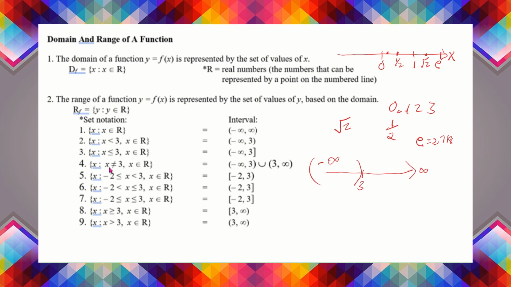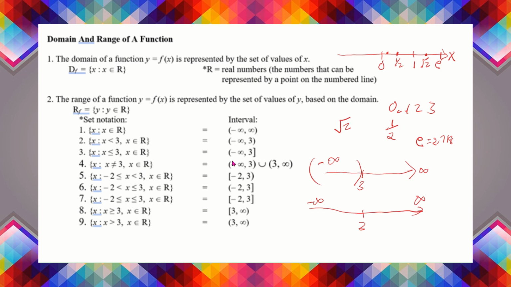Then if you want to say that x is all values of x except one value that is not acceptable, that is 3, you don't want to accept 3. Other than 3, all the values you can take. So you can say that x is all the values of x except 3. So x is not equal to 3. Other than that, all the values of x can be accepted. So this is by set notation form.